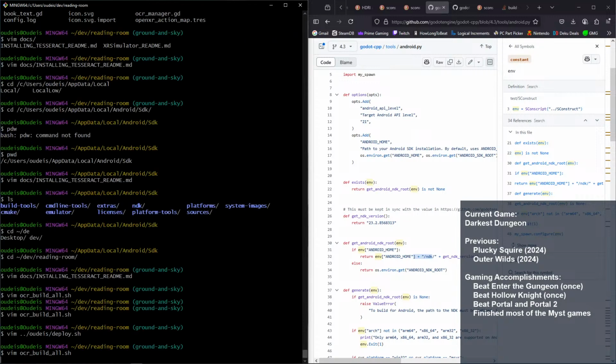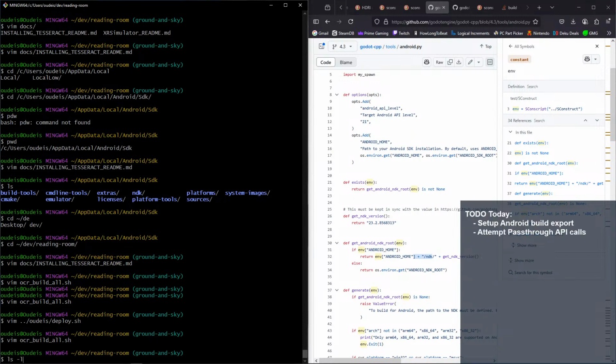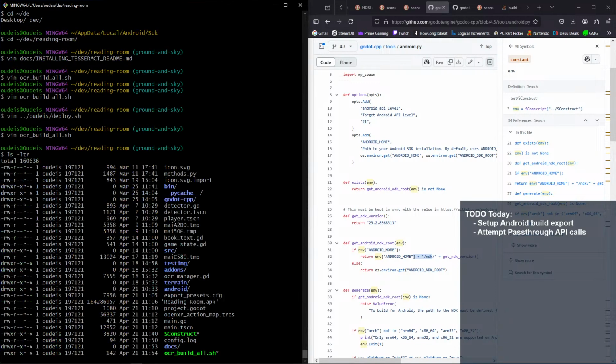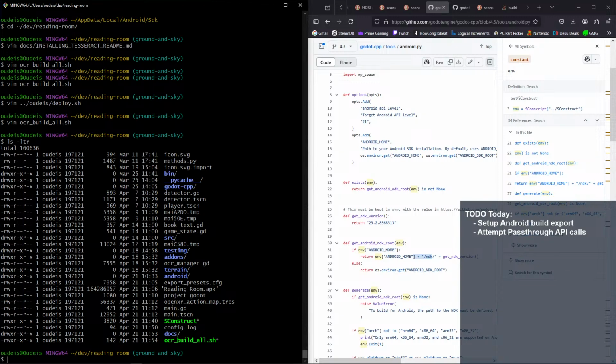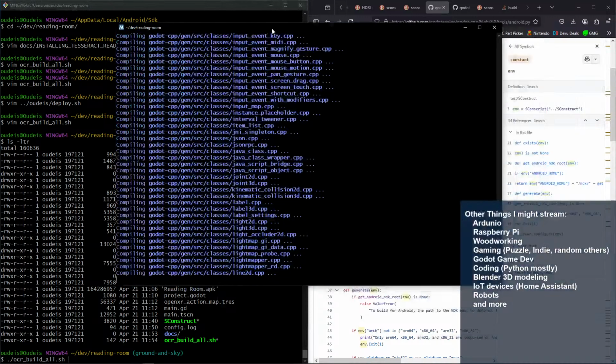And then it should not take that long to close a file. ls -ltr. Yeah, OCR build all. It's got X permission. I would have thought, well, maybe that's just how stupid Windows can be. Normally on other systems, you'd have to chmod +x on it to let it be executable. But now it should work. It should be ./ocr.sh, which I'm not going to run just yet because this is still running.